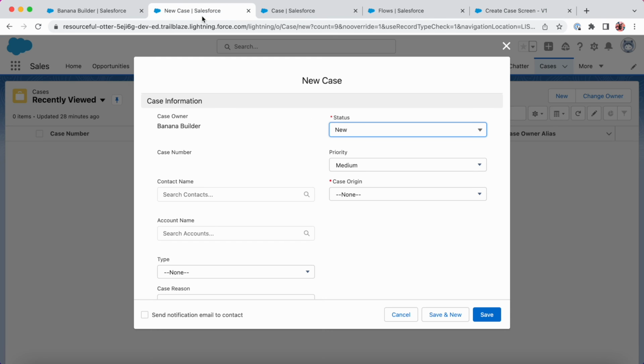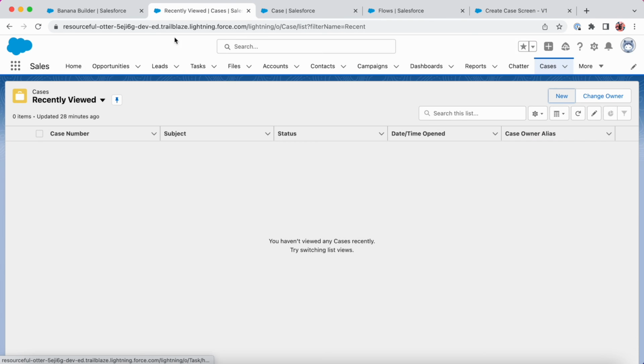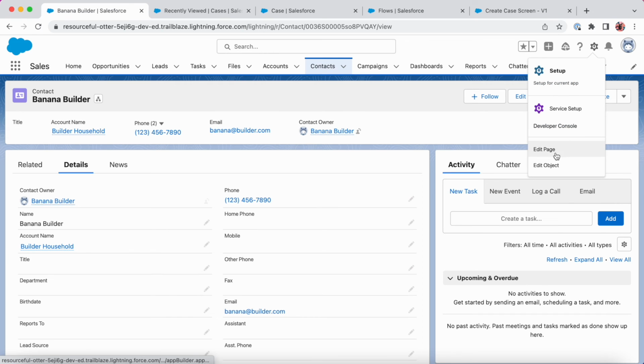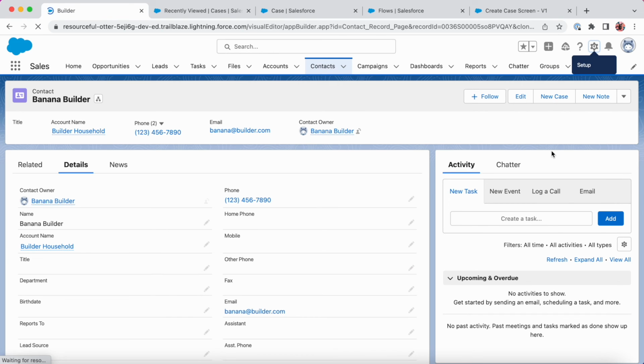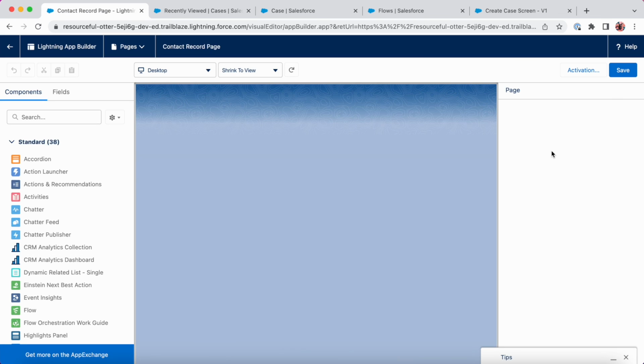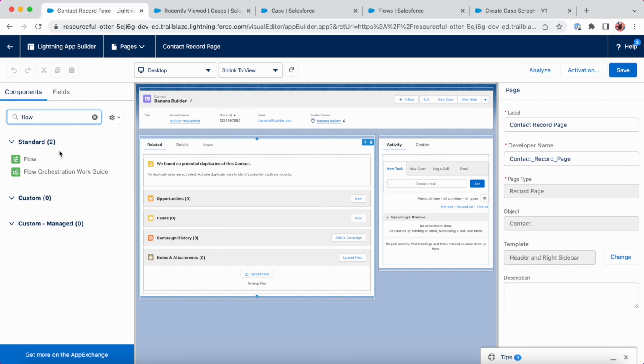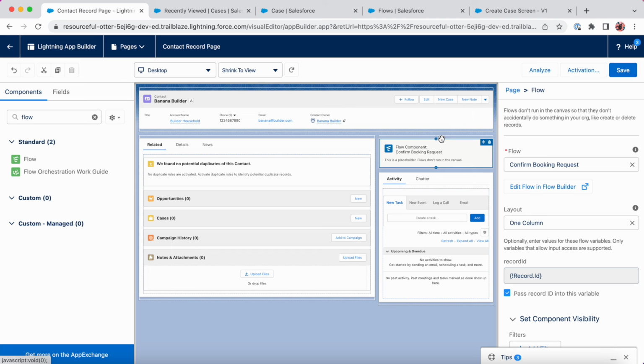Okay, so we have one more thing to do. So we're going to jump back over here to a contact, and we're going to go to edit page. And this is going to open up the Lightning App Builder so we can edit that record page, right? So what I'm going to do is I'm going to look up flow under components. I'm just going to drag it over here on the side.